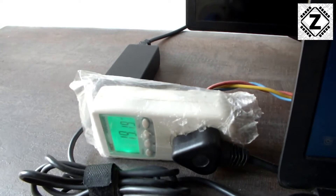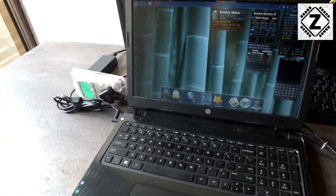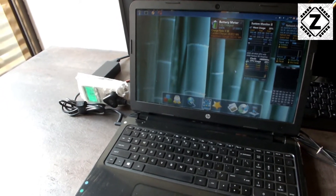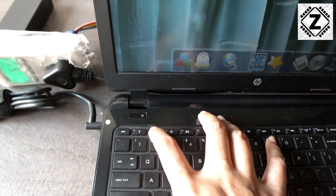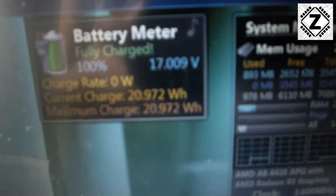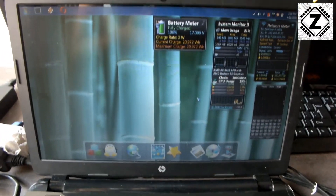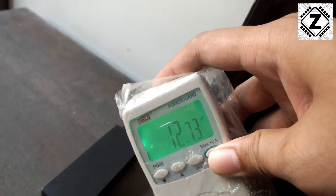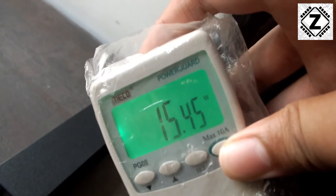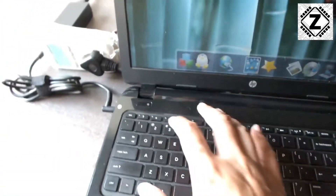We're at the desktop now. Windows 7 looks really beautiful with all those widgets and transparencies. The display is currently at absolute minimum brightness. The battery charge rate is zero watts, meaning no energy is going toward charging, so all readings reflect only the machine's consumption. At minimum brightness, sitting at the desktop doing nothing, it consumes around 12 to 13 watts, settling down to 13 watts once activity calms down.